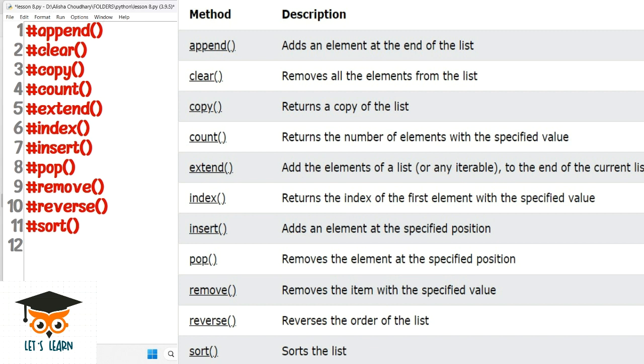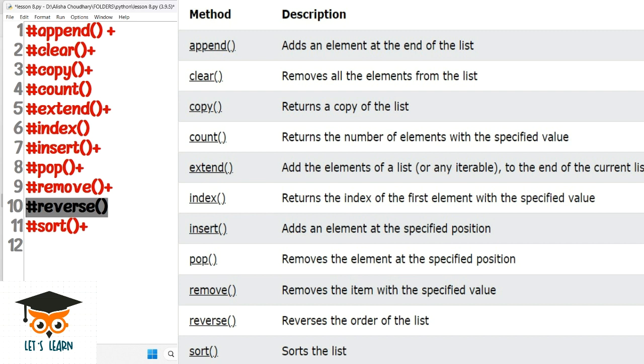So I have told you this method, this one also, this, and note this one. I will give a recording of this method in the description. Then we have also completed this extend method. Note this one, we have done insert method, pop method, and remove method also, and sort method. So these many methods we have done in our video. Only count method, index method, and reverse method are not completed. So I will share the recording of them in the description.